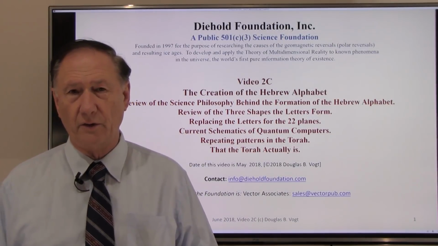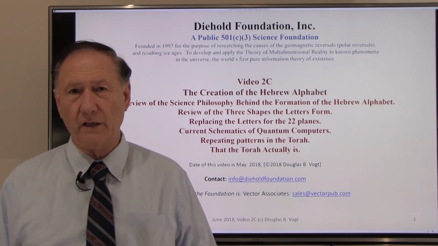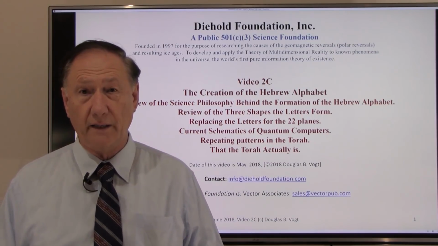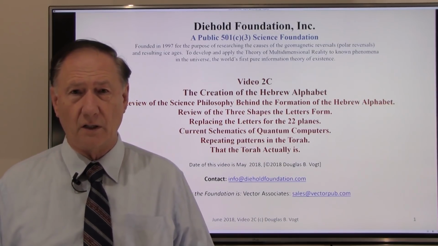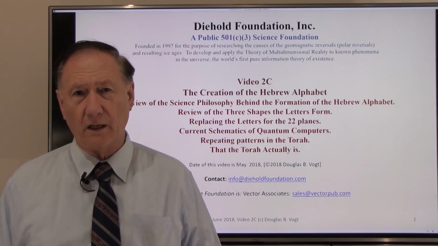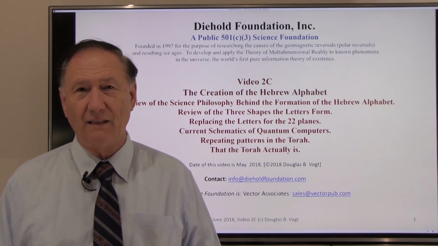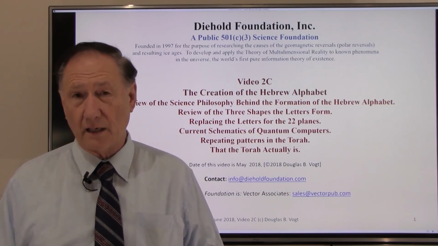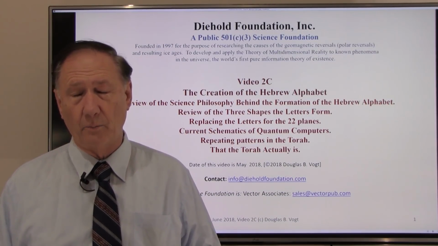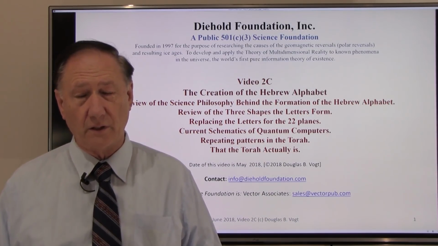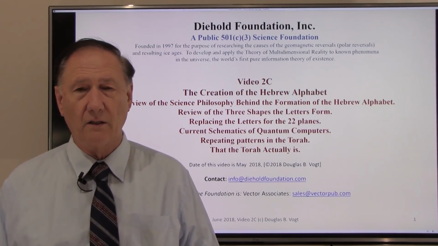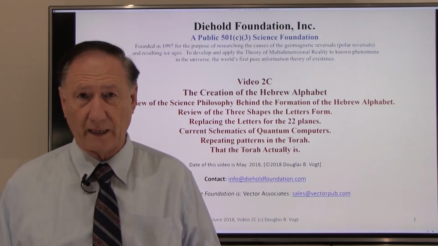This is video 2C, the third in the series, explaining what the Torah is and also the model that created the Hebrew alphabet. So far, from the previous video 2B, you should have realized that this is the product of an extremely highly advanced previous civilization, and Moses, a late Bronze Age man, did not create them. He says so. He says when he brought the tablets out of the cave, he says, this is the writing of God and the words of God. In other words, he didn't create the design of the letters, and he didn't do the sequence of letters on those tablets he pulled out of the cave.